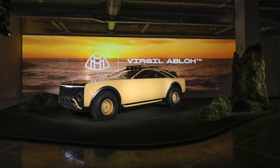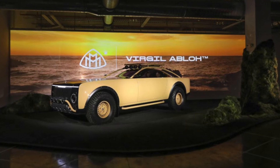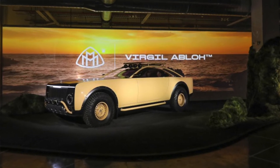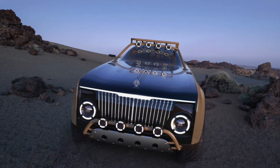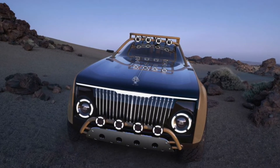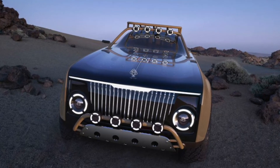Mercedes-Benz has unveiled an off-road electric vehicle concept called Project Maybach, and it looks pretty wild. It's doubtful that this vehicle or anything like it will ever see the light of day. For those listening in, it looks like the lower body of a 70s Rolls-Royce expanded for off-road tires. The upper body consists of windows from a coupe sport car caged in roll bars. The wheelbase looks about 12 feet long, and it's not clear how well that would perform off-road.